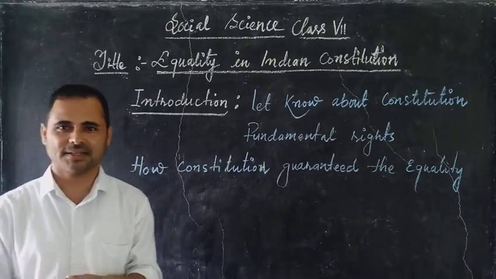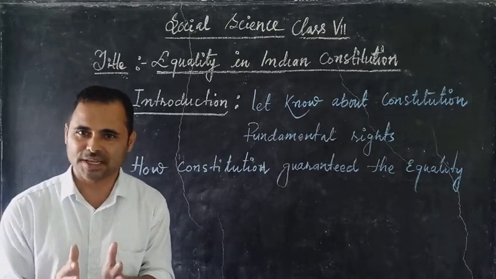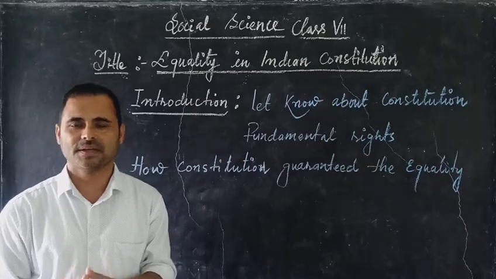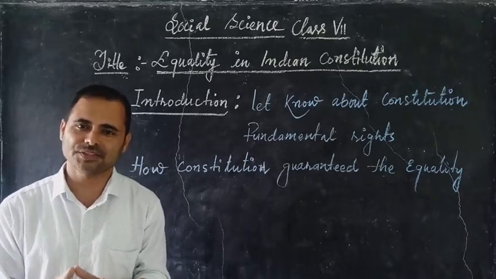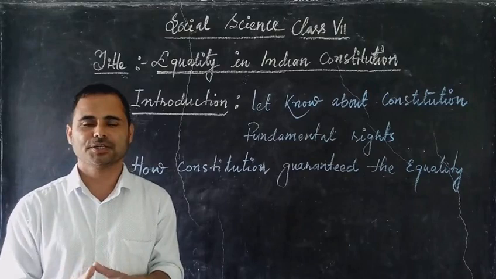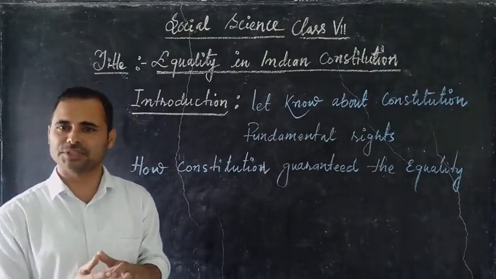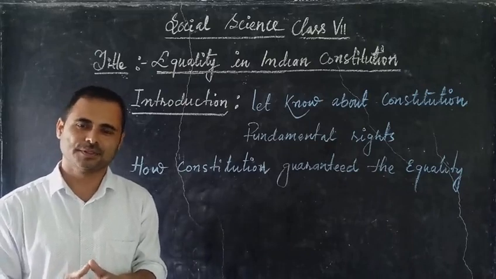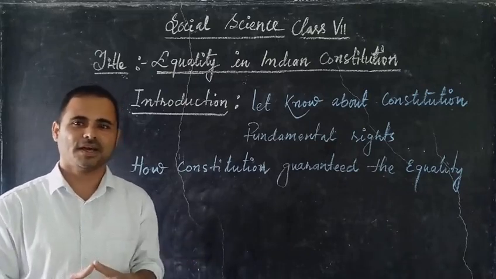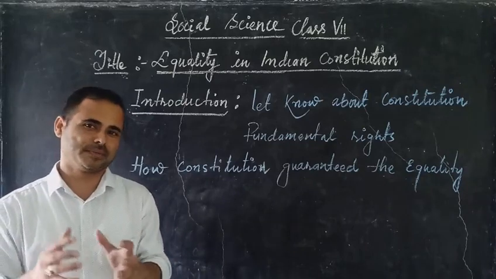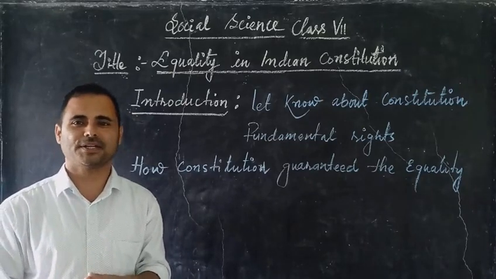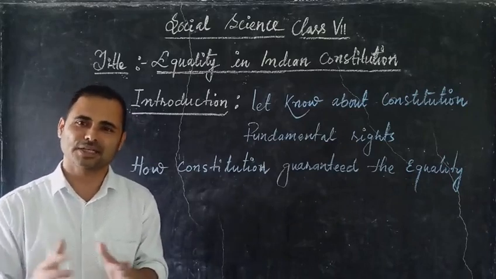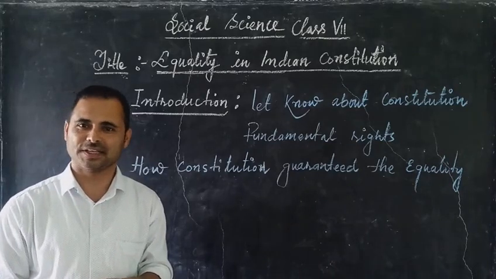What is the right to equality? The right to equality means treating everyone equally, having no discrimination, where every individual as a citizen of this nation gets equal privileges and opportunities by which they can grow in their day-to-day life. So let us see how the people in our country enjoy these rights and how they are granted by the Constitution of our country in the next video.